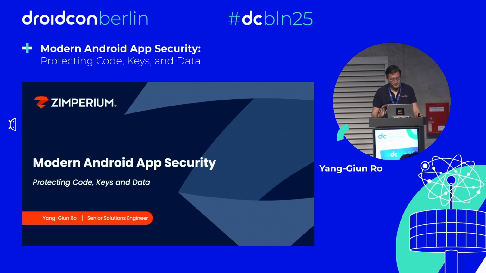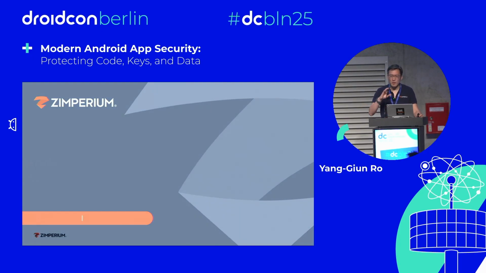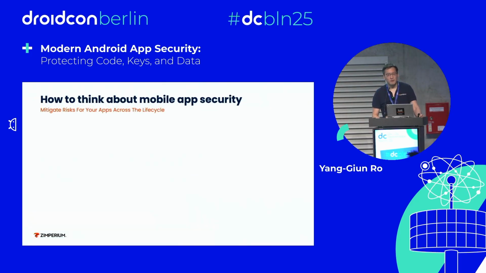So we decided to give you an entry point on how to think about Android security or app security in general. Our presentation today is going to be on how to protect code, keys, and data from a more conceptual perspective. Before we dive in, I want to highlight how to think about security in general, right?